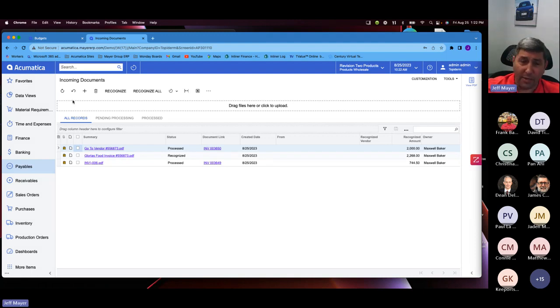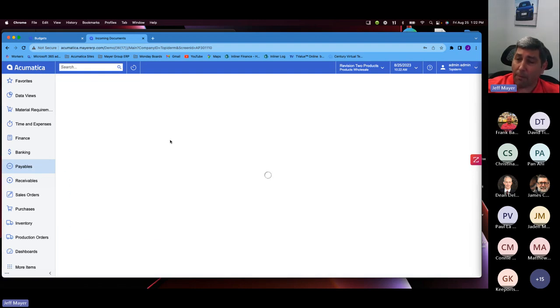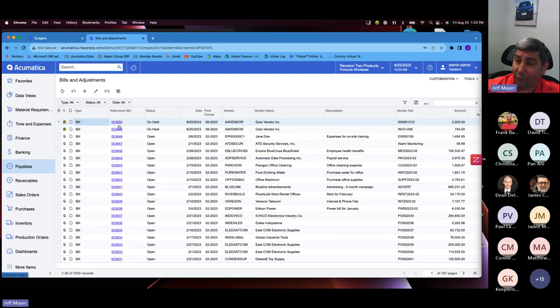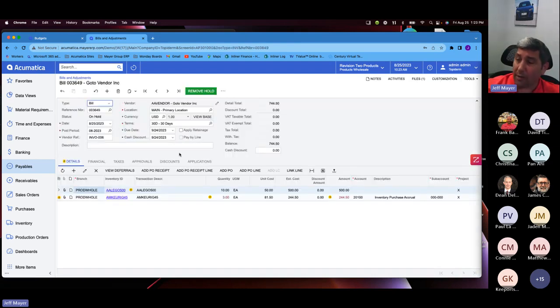So just looking at some of these, user sees where they have an invoice to approve. I did talk a little bit about approvals, and I can definitely show that. Typically with approvals, we will add it to dashboards. When there is some bill to be approved, I'm going to go into payables, open up the bill and adjustment screen. I have not put an approval rule here. I may even toggle over to sales orders where I do have one just to show.